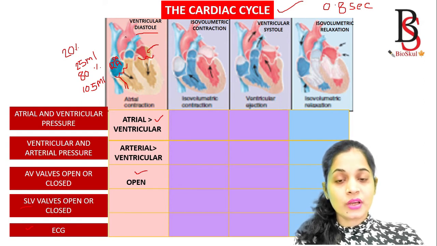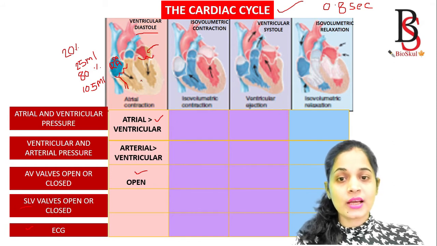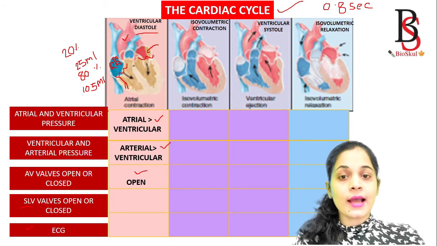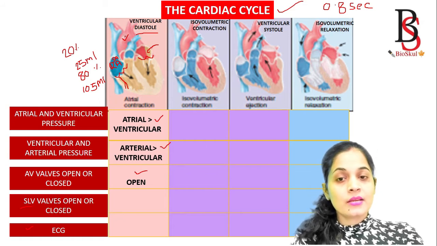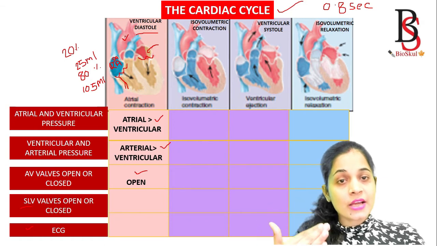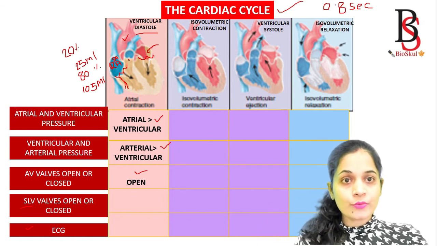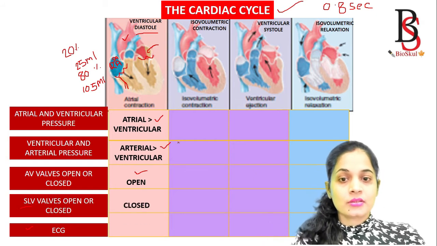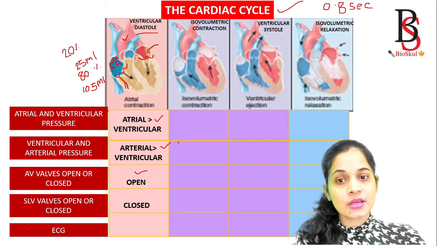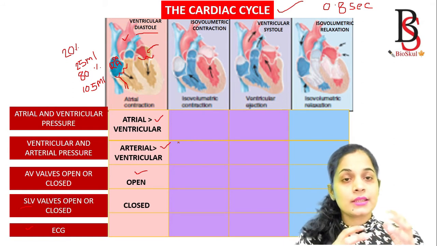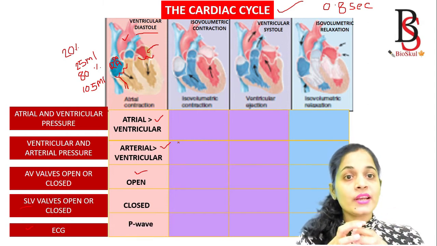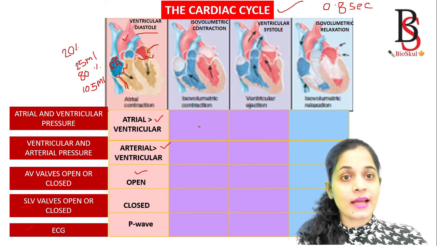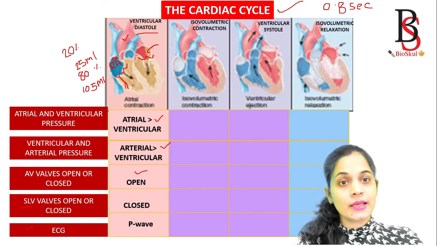If in this situation we compare the ventricular pressure to the arterial pressure, arterial meaning the pressure in the pulmonary artery and systemic aorta, then the arterial pressure is higher than the ventricular pressure. As the arterial pressure is higher, blood cannot move from the ventricles to the artery, so the semilunar valves are closed. During this time, the ventricle is in diastole while the atrium is in contraction phase or depolarization. When the atrium is depolarizing, the P wave is formed in the electrocardiogram.